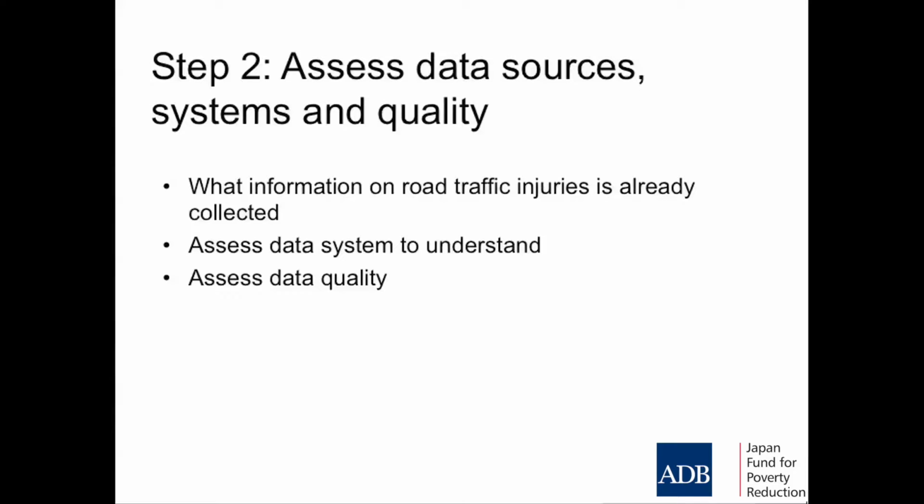What are the strengths and weaknesses of their systems? Is it a very hard system to use? Does it take a lot of money to collect the data, but it's very hard to get analysis undertaken to assess data quality? But it's things like, what do we include in our data systems? Do we include people driving only on the road, or people who are driving or riding off the road in car parks or on their own property, on a farm area? The issue about underreporting, an issue for every country around the world. What data is missing and what errors have been made in our data?